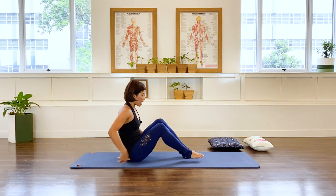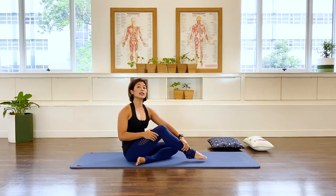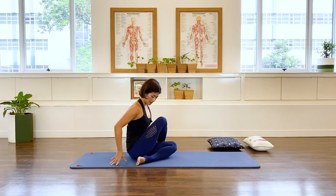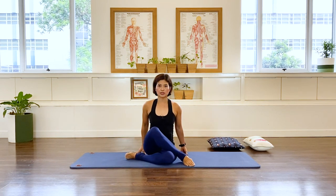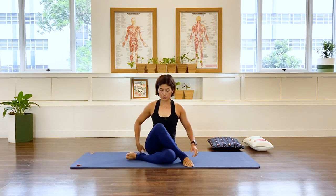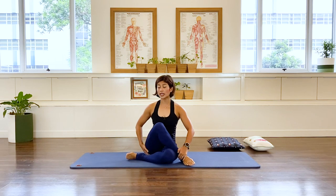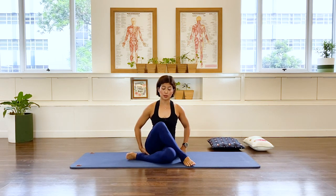Okay. Right. Release your left leg down. Take your right leg over. Okay, so you're going to look like this. Okay, can you see that? I'm just going to face to the front for now, okay? All right, now what we're going to do, so try to get this bottom down. If you cannot, that's okay.